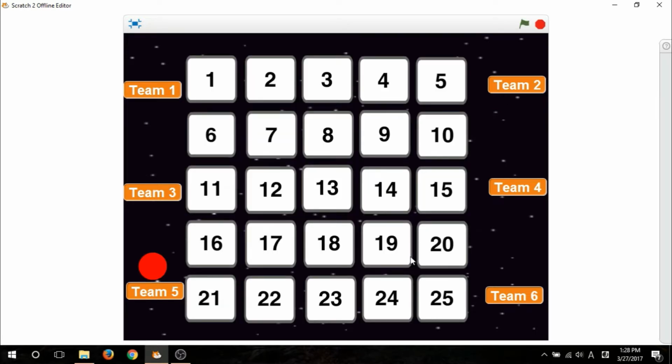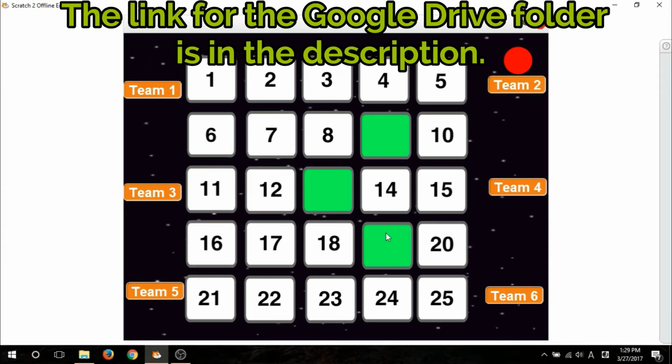Well, that is Bad Blocks, a very simple rendition that you can use in class. And if you have them choose like 3 numbers at a time, let's say, okay, I want number 9, number 13, and number 19. Oh, safe. Then you move on to the next team and make the next team choose, and then the next team chooses. However you want to do this in class, you can either have teams make other teams choose, and then they get like a -1 point or something like that, or you have each individual student choose. Just depending on how you want to use it in class, you can use it any way you want.